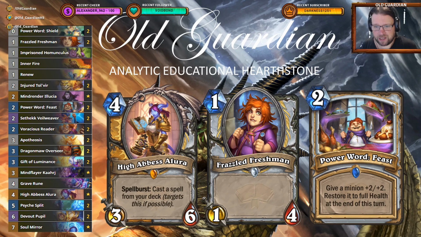in Scholomance Academy, like Frazzled Freshman for turn 1, followed by Powered Feast on turn 2, then the good old Dragonmaw Overseer on turn 3 to get some more buffs going, then there's Hayab's Allura and you can buff that up. You can also play Hayab's Allura and buff it with Gift of Luminance to make a copy, which will trigger the spell burst of the original but still leave the spell burst on the copy intact, and then that can be buffed again to spell burst again, so there are some interesting things going on with this one.